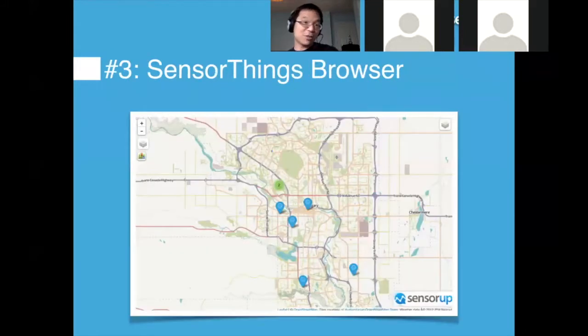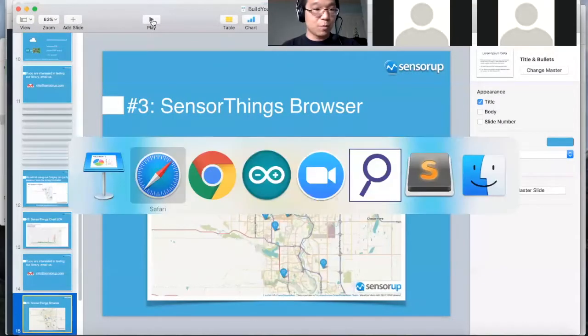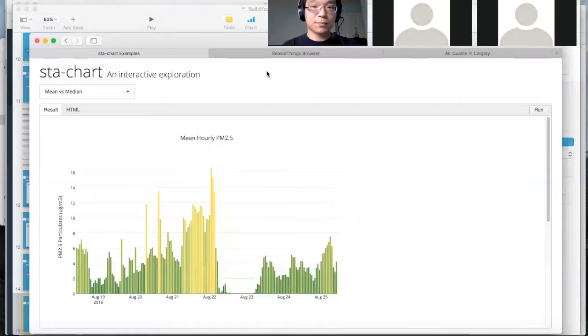Finally, we have this SensorThings browser. This demonstrates a map browser that allows you to grab data from different SensorThings and add them into a map, without worrying about the code, right? So it's a dashboard in a way, but we call it a browser because you can browse what's going on using a mapping and dashboard environment. Okay, and then I can show you. And thanks to Mariam for developing this.